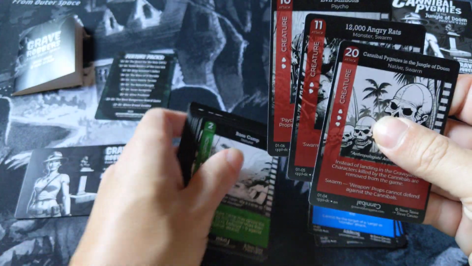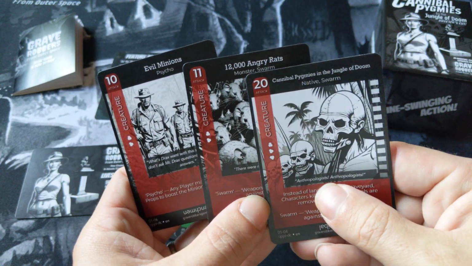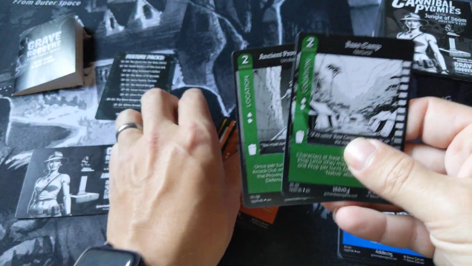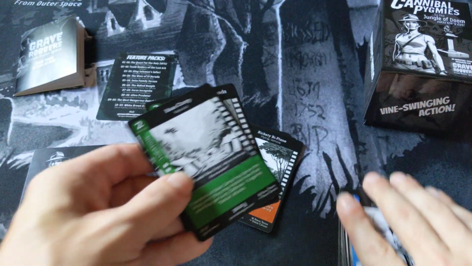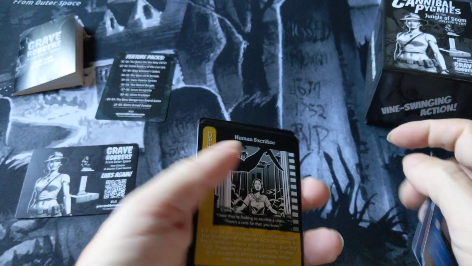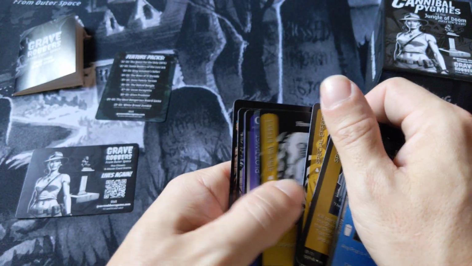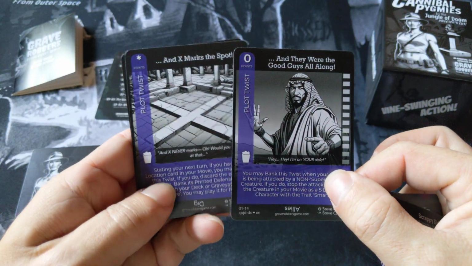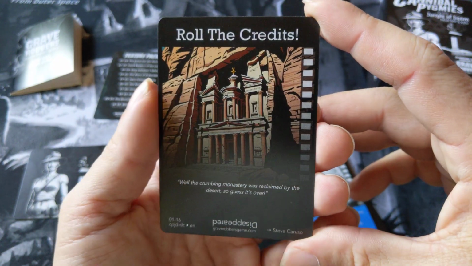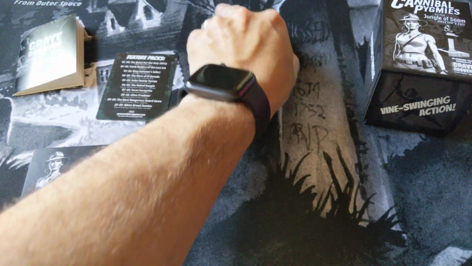And then we have the following 3 creatures. We have the titular Cannibal Pygmies in the Jungle of Doom, returning once again from the original game, 12,000 Angry Rats, which is technically a reprint, and Evil Minions. After that, we've got our locations, Base Camp and the Ancient Proving Grounds. Then we've got the Rickety Biplane and the Holy Grail, which is really powerful because it allows you to resurrect characters. Then we have our 3 special effects, Power Corrupts, Aging Potion, and Human Sacrifice. And our 2 plot twists. And X marks the spot, and they were the good guys all along. And then we have this beautiful Petra-inspired Roll the Credits card. Well, the crumbling monastery was reclaimed by the desert, so I guess it's over. And that is, of course, our first feature pack right over there.